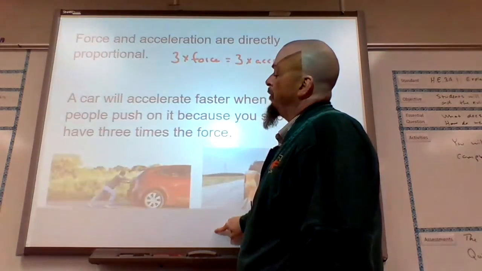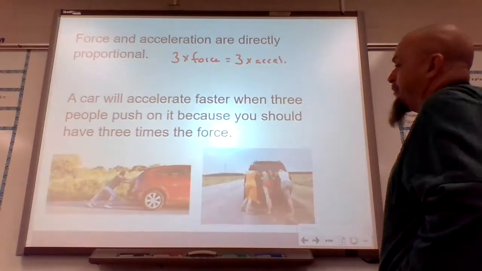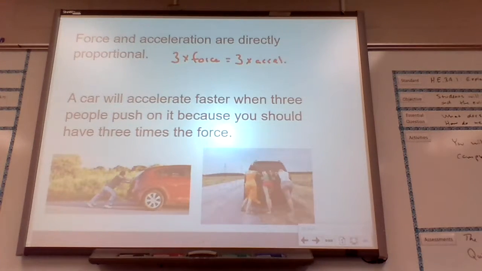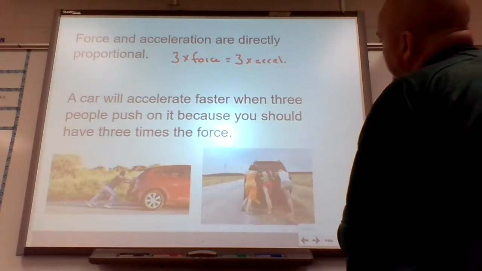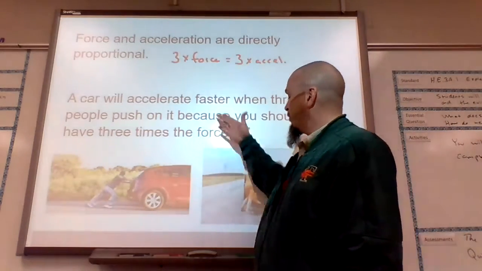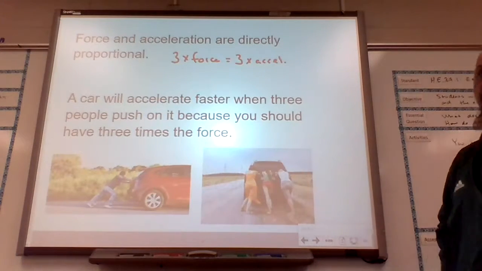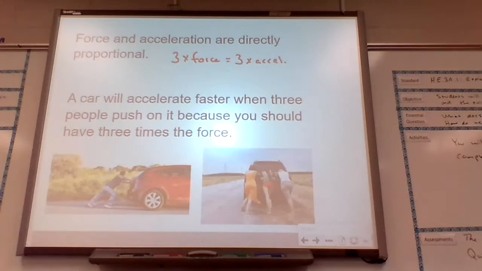Again, applying it to real-world objects, if we have 1 person pushing on a car versus 3 people pushing on a car, in theory, we could get about 3 times the force, and we would get about 3 times the acceleration. The more force you apply, the greater the acceleration is going to be. Those are the 2 factors that affect the acceleration of an object.